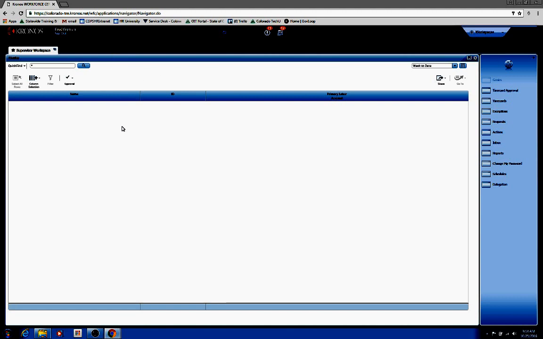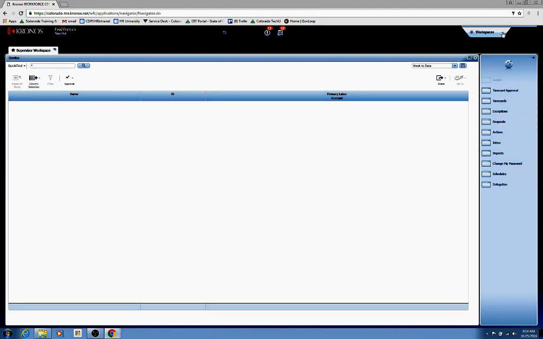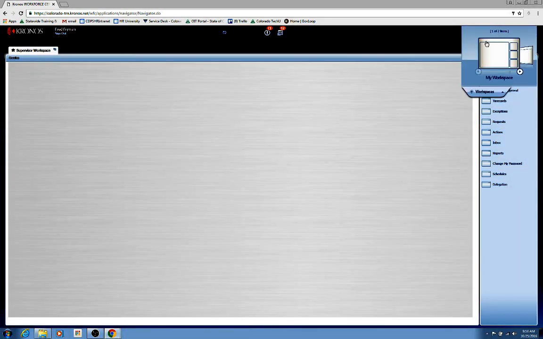Now there are places where you can work as an employee, and so I want to show you that really quick. In the top right, you will see this tab with workspaces and a down arrow. Simply click on the arrow and it will drop down a panel, and this is called your carousel. Your carousel includes two other windows, if you will, that you can use. To access the two, you can just click on these arrows. So the first one is My Workspace.